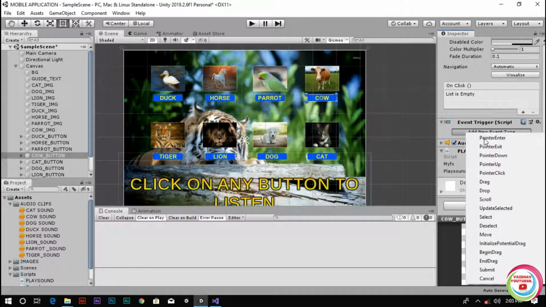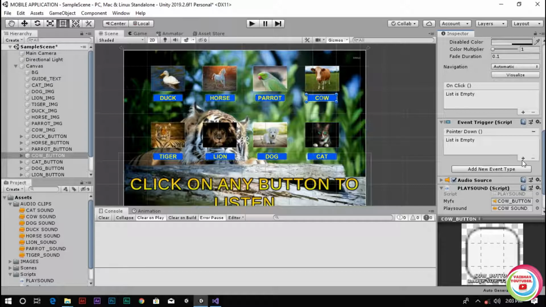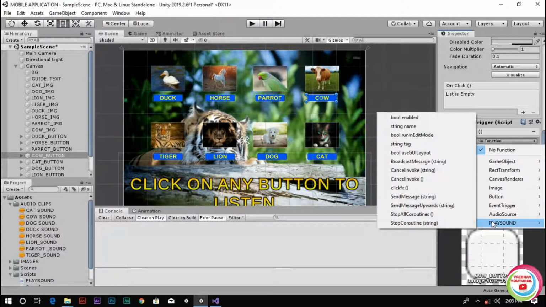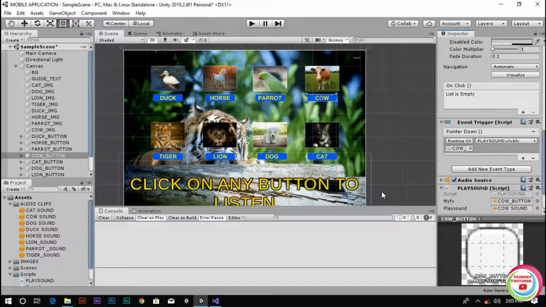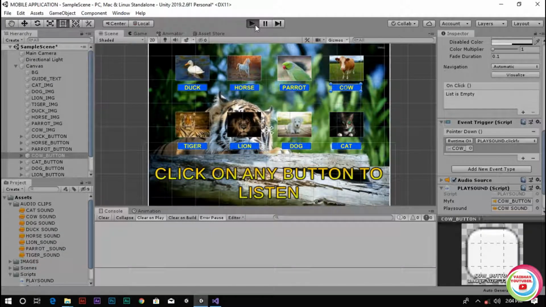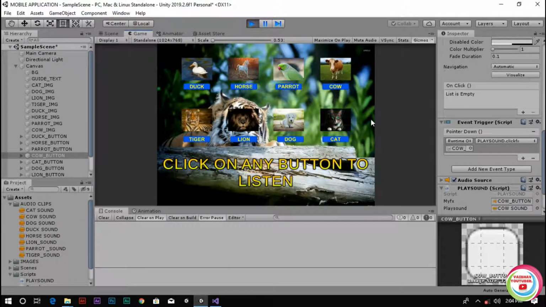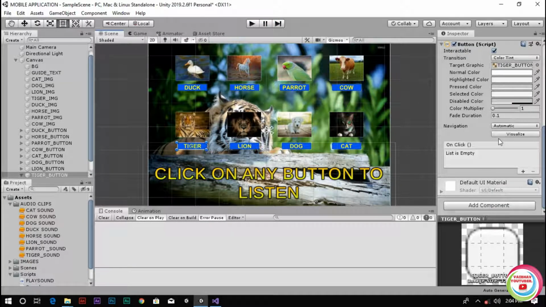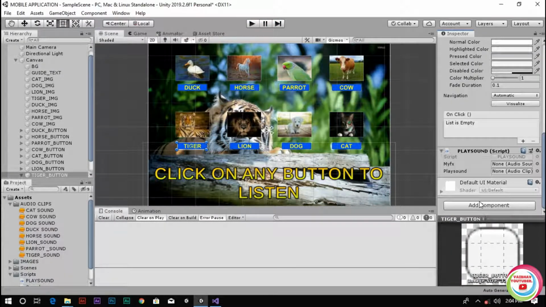Now in the event trigger we will click on pointer down, hit plus, drag cow button here. So now check the cow button. It is working.